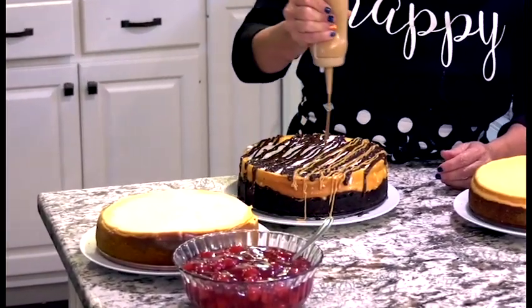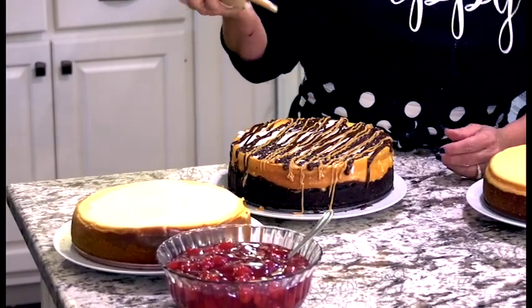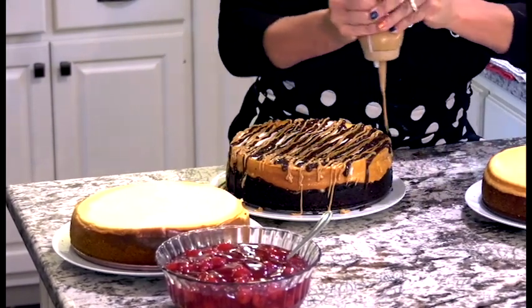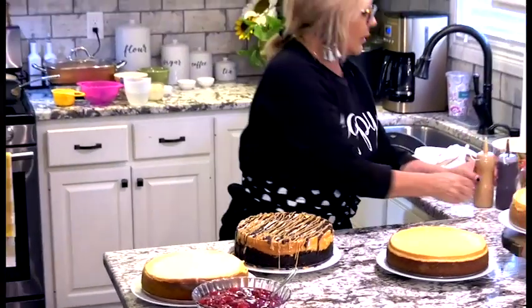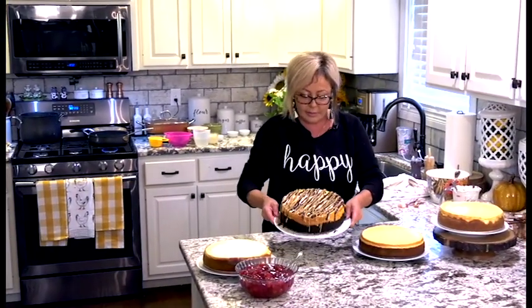Oh my goodness. Who doesn't like Reese's Cup? And this is even better because you got cheesecake. Oh my, that's just gorgeous. That's just beautiful. And this is a peanut butter cream cheese with powdered sugar. And it's just warmed, spreadable. So there's one.